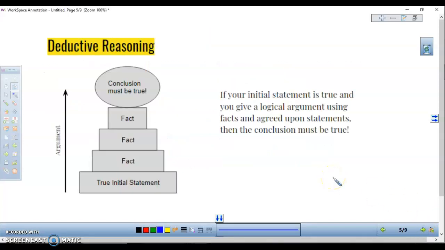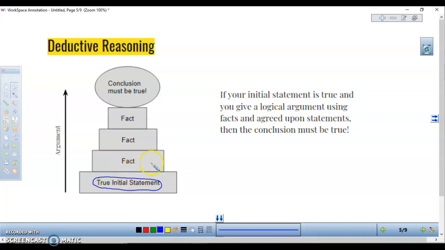All right, so here's how deductive reasoning works. We start off with some true statement. Here's my true statement. All right, like if you're a lawyer, this person stole the sandwich. Or excuse me, not this person, but the sandwich was stolen. There's my true statement. All right, we all agree. Okay, yeah, it was stolen. Now let's get to the bottom of it.